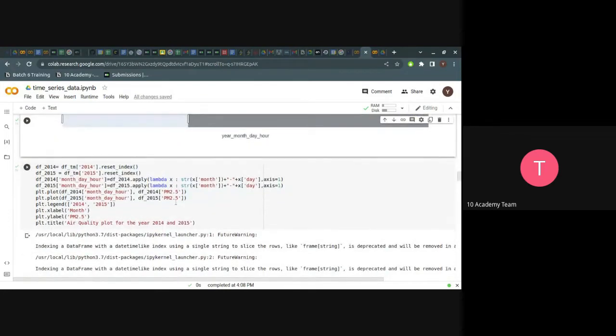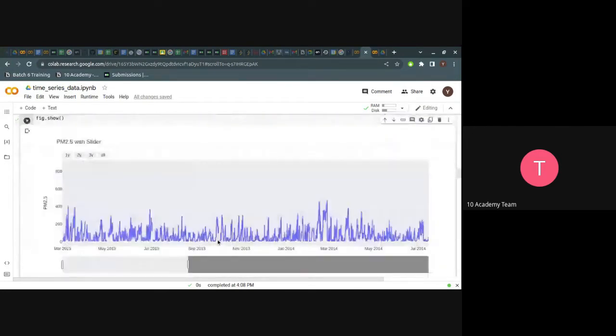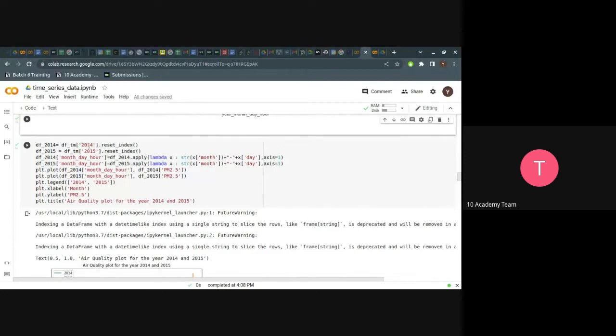And the next thing that we are going to do is, as we have seen above, the data is aggregated hourly. The data is plotted hourly. So we need to aggregate the data on another basis, maybe on a day basis or on a month basis, because the data points will get much higher and it will be difficult to see how our data is distributed when the data is plotted on an hourly basis. So what we are going to do here is plot the data for the year 2014 and the data for year 2015, aggregating that data on a daily basis. So our new data will be aggregated on a daily basis, and we can have a better look at how our data is distributed for the year 2014 and for the year 2015.